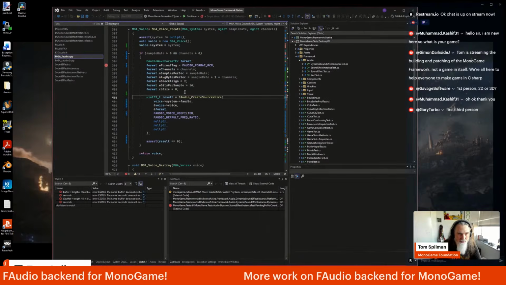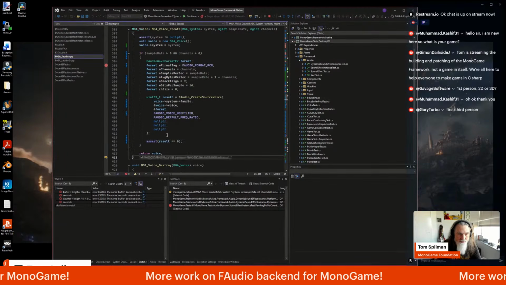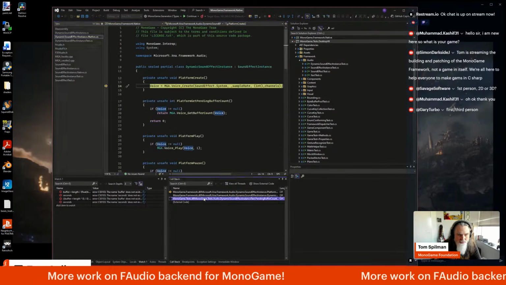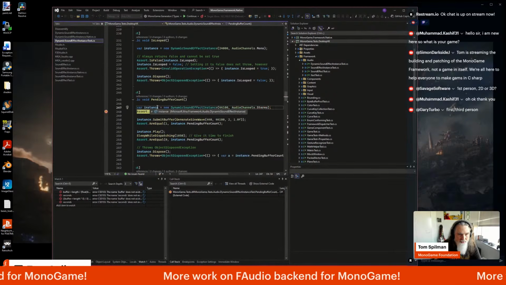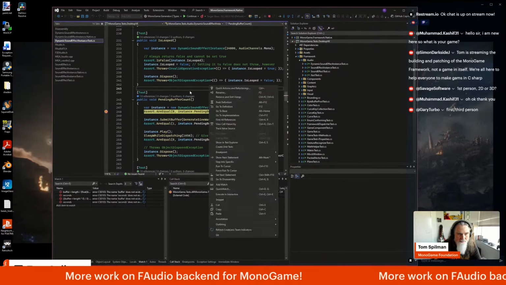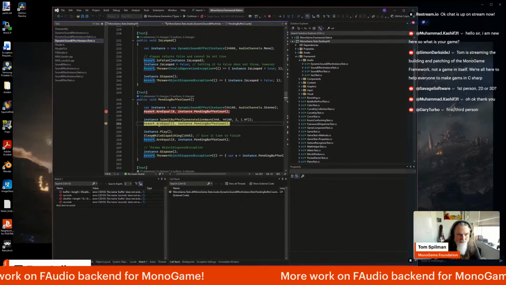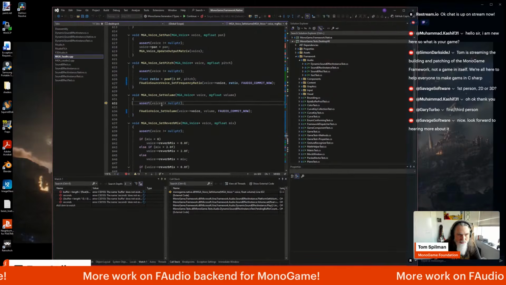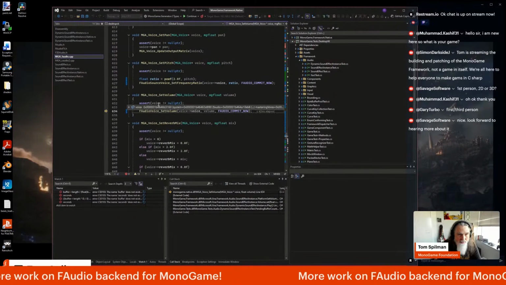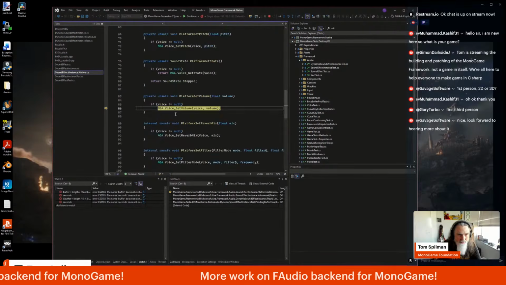Let's see, it's creating a buffer. That succeeded. Okay, so it gets past this, it creates the instance. And then submit buffers, buffer count equals that, calls play. Well, no, that's fine.